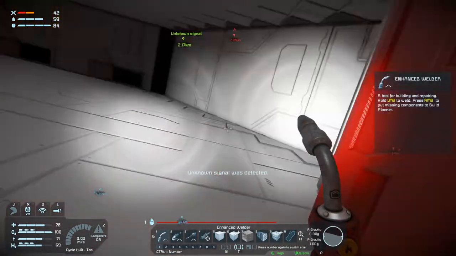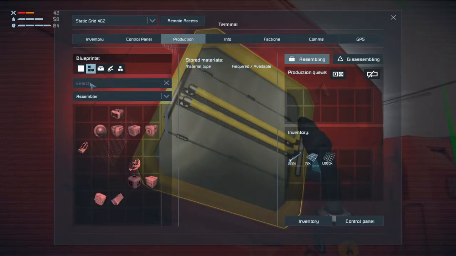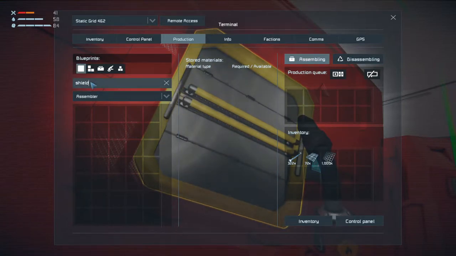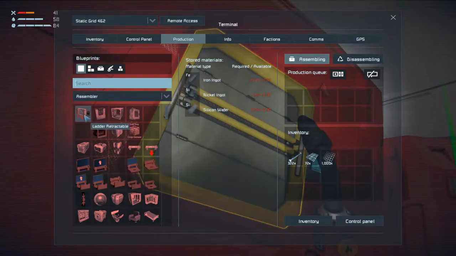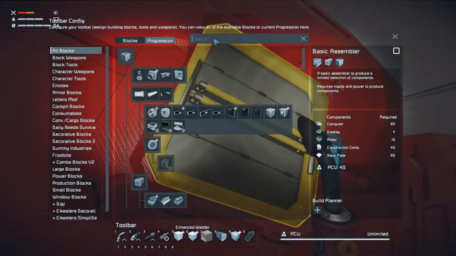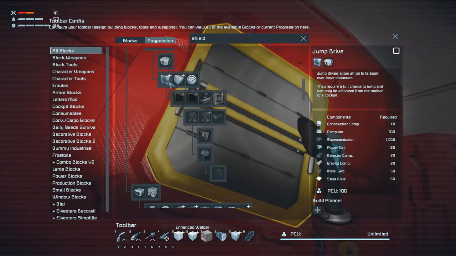So, if we say production, small blocks, or is it large block? We don't have it unlocked yet, do we? Progression, shield. What do we need before we get shields? We need to make a jump drive, which we need 1,000 superconductors for. Jesus.